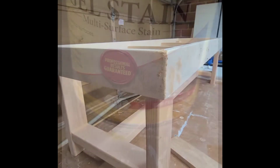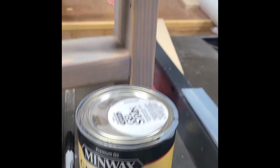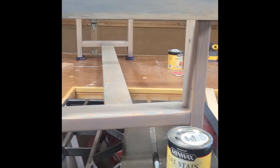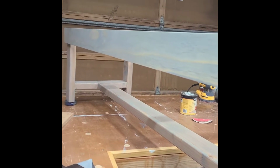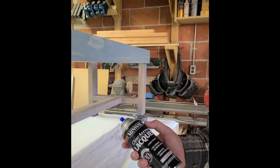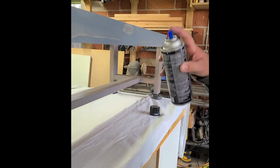It's looking good. Eventually, I settled on the slate color of the gel stain. This is what it looked like after one coat, and I ended up doing two coats. I applied it really heavily in the direction of the wood grain, then wiped it off after 3 minutes, and waited about 8 to 10 hours to dry before the second coat. Then you want to move on and seal everything.